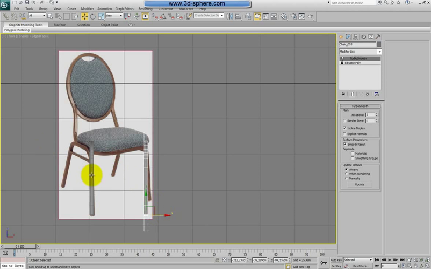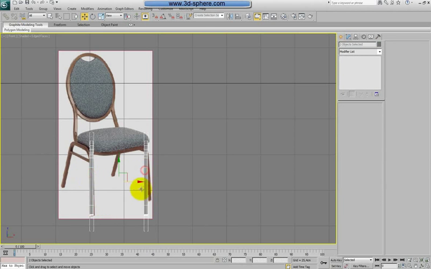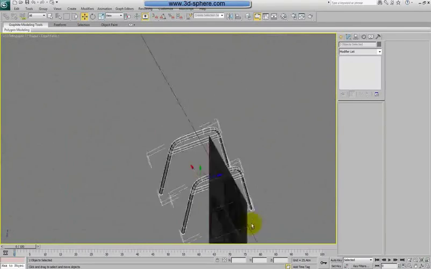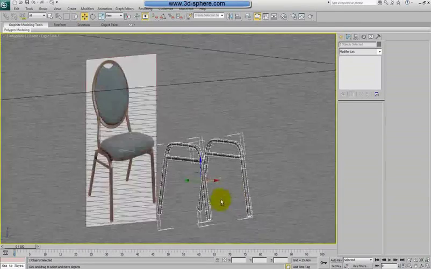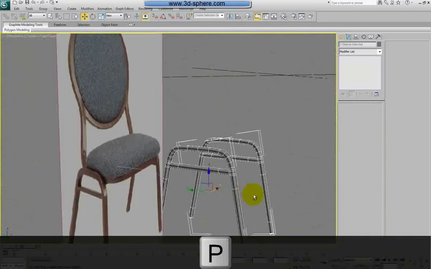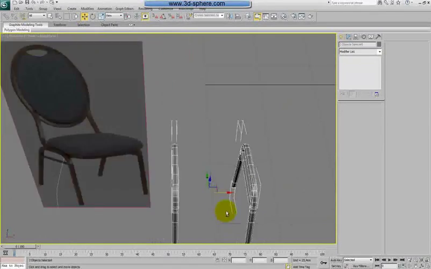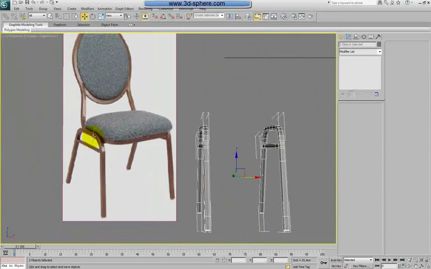I don't know. Let's try to go with this proportion of the chair. We can anytime change this anyway. I don't know if this should also be at an angle. This one a little bit.